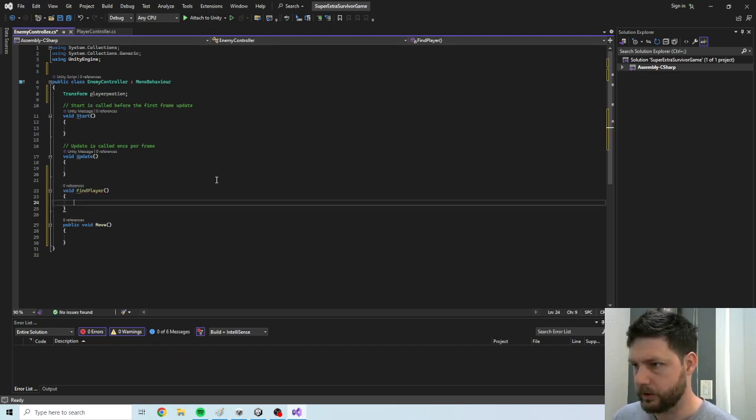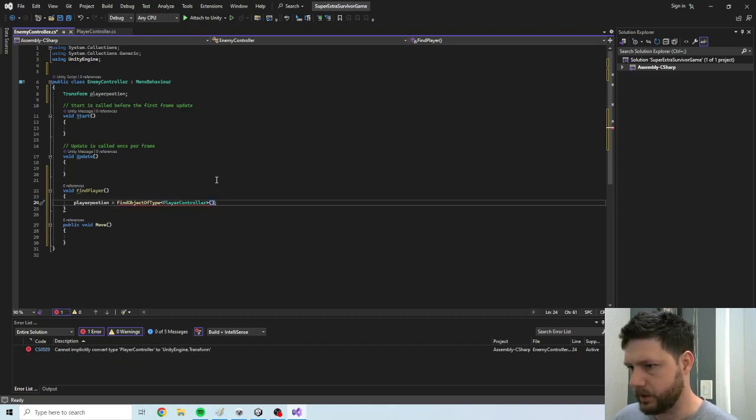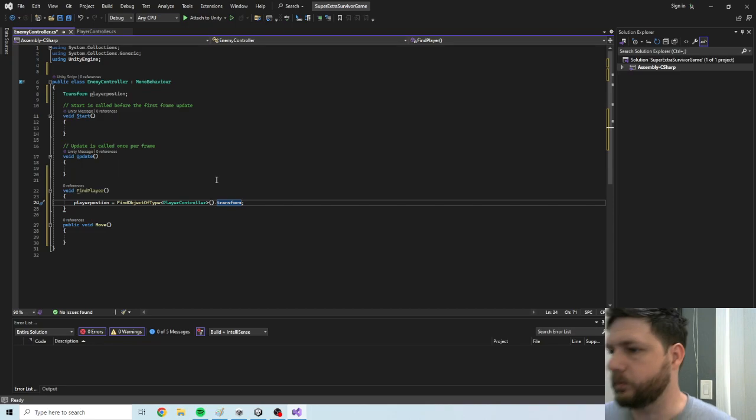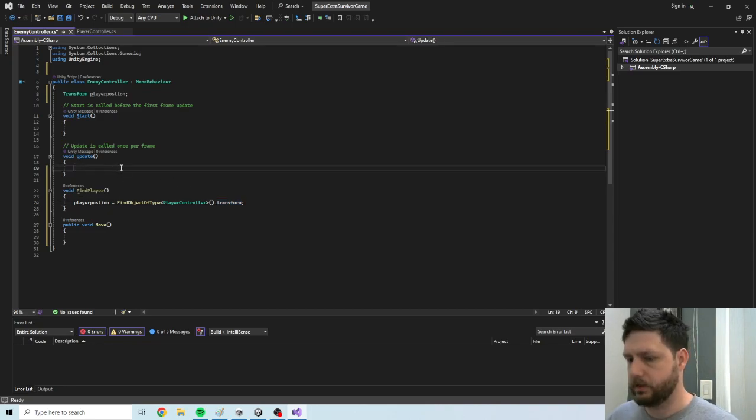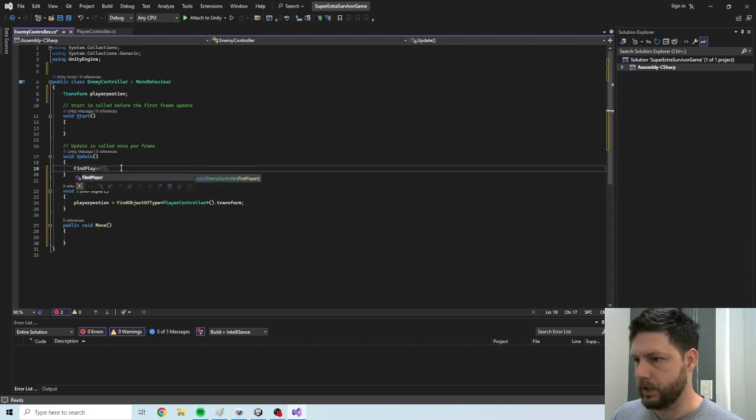So then we want player position equals find object of type, and because there's only gonna be one player in the scene, we can find the player controller, find their transform, and then that's going to set that. So on every update loop, I want to find the player.